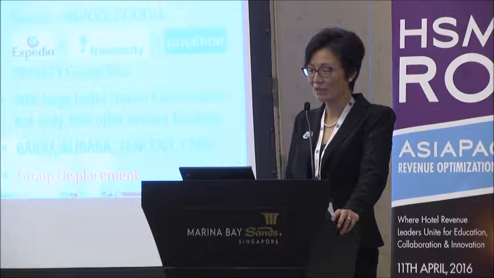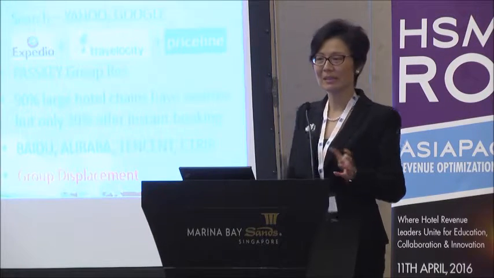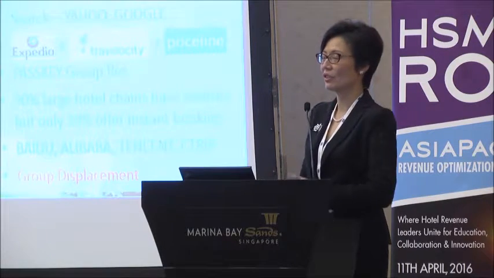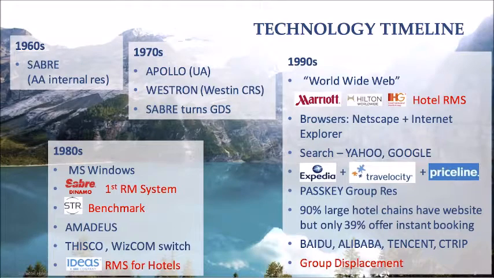And then in terms of the revenue management area, things like group displacement, understanding that should you take this group, what it will displace in terms of your transient revenue, started to be built into revenue management systems. So you see some of those areas are marked in red. I've highlighted in red those that are more related specifically to hotel revenue management. The rest are a little bit more about the whole world of distribution and social and digital. But I thought it would be easy to wrap them all together so that you can see the transition from decade to decade.